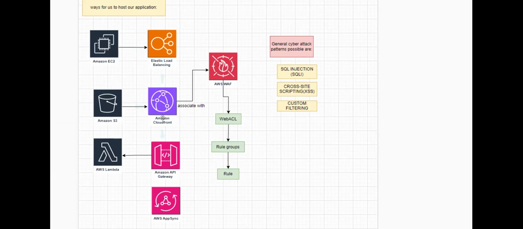Let's say I hosted my application here and provided my CloudFront URL as my website URL. Route 53 will route the traffic from clients to Amazon CloudFront.